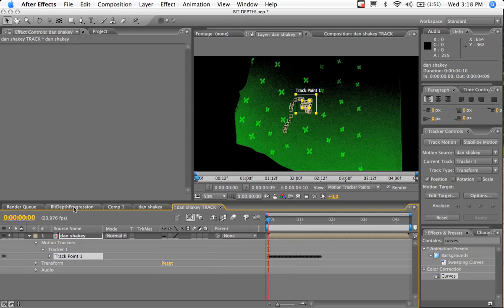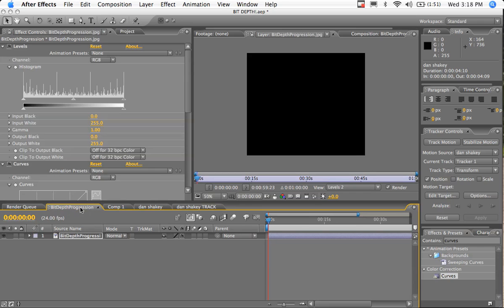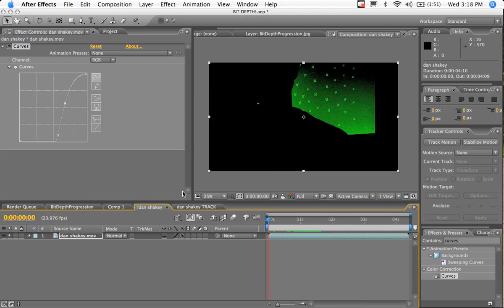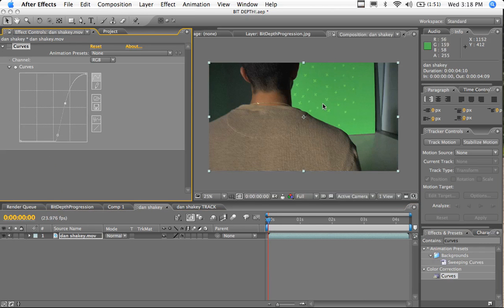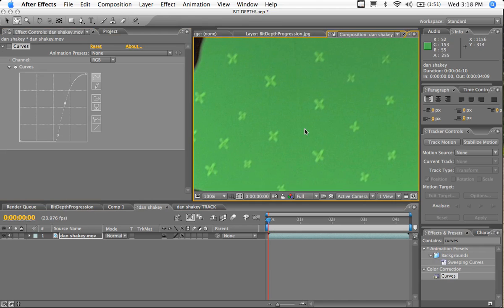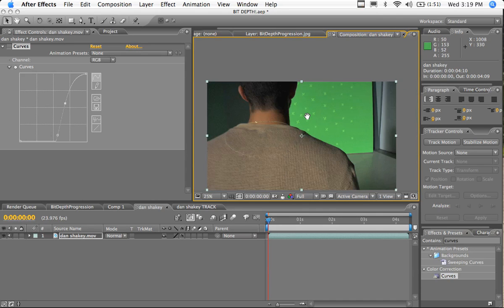So I guess basically what I'm trying to say is that just because it doesn't look like your information is there, like in this case, those markers are so close to the color of the green screen, but there's still enough information there to grab, to pull a track. And it's the same with pulling mats.